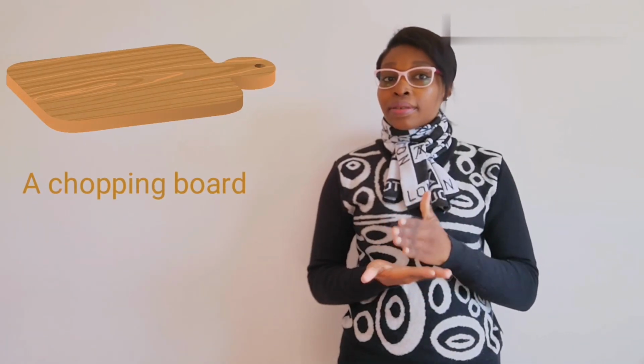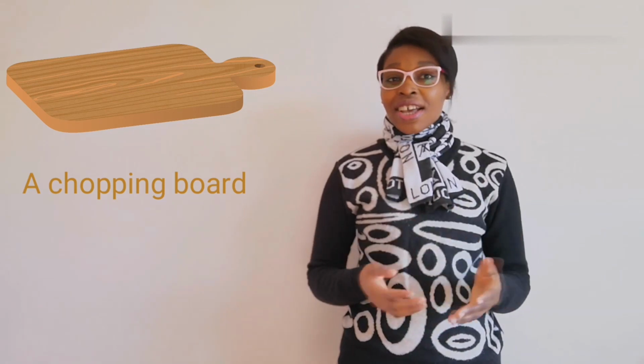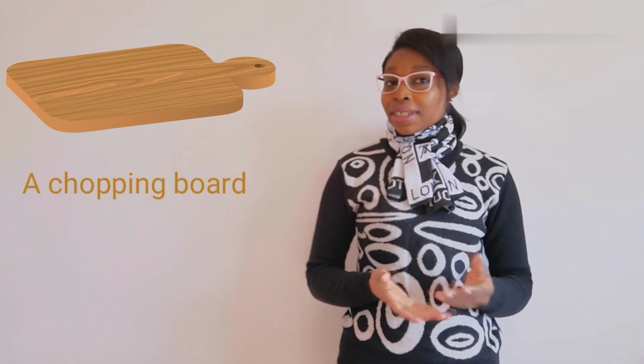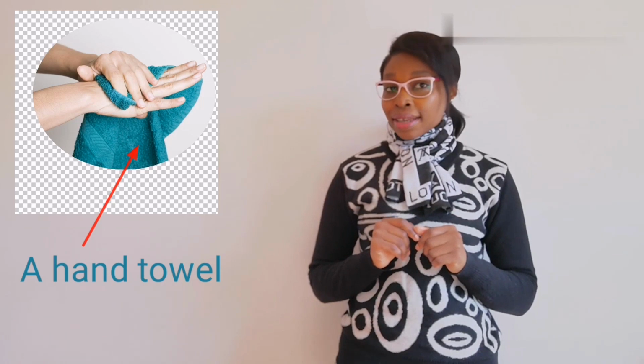Cutlery. Quando dico cutlery, intendo le posate in generale. The spoons, the knife, the forks, all together, they are called cutlery. Okay? Le posate. Shopping board. A shopping board. This is a shopping board that we use in our kitchen to shop vegetables, what have you. Vediamo per tagliare le cose. Tagliere, ok? E hand towel. Ok? Quello che vediamo nella cucina, piccola, hand towel.